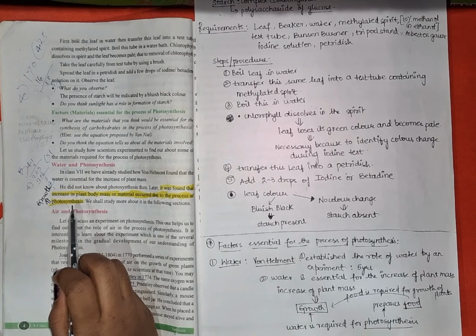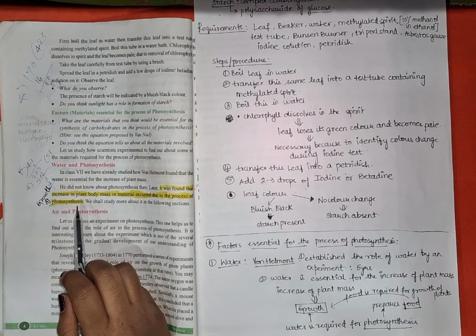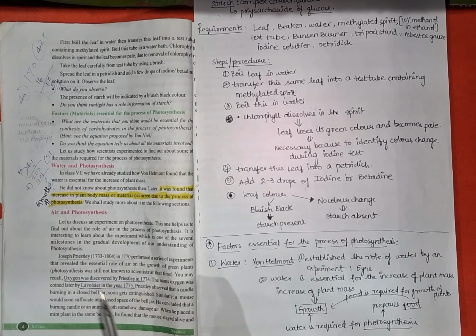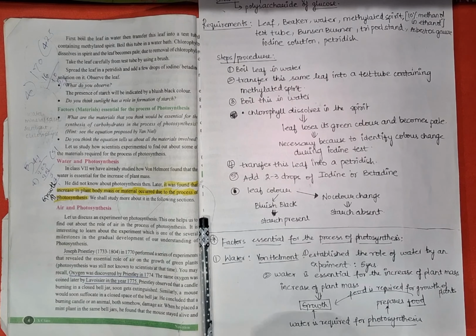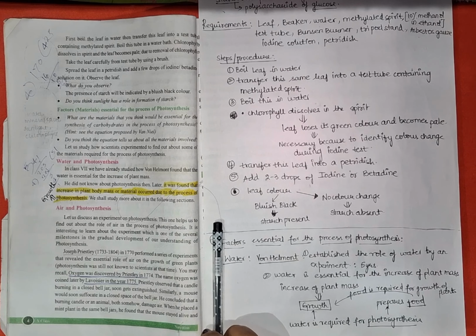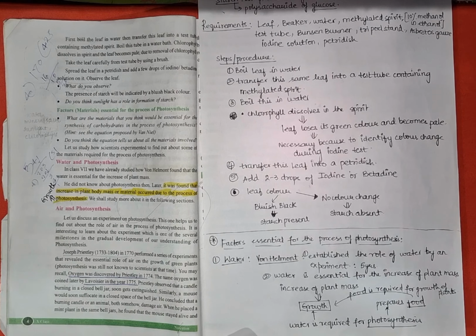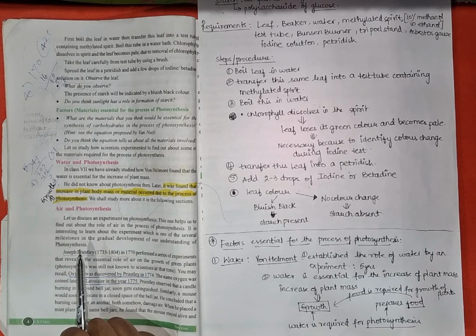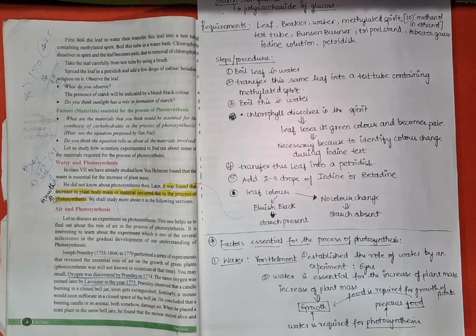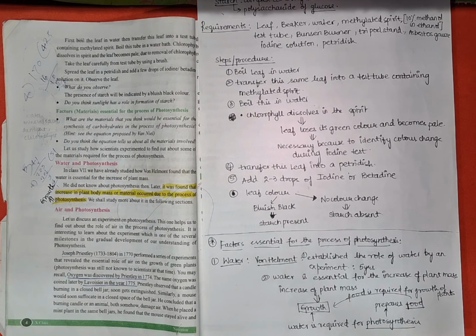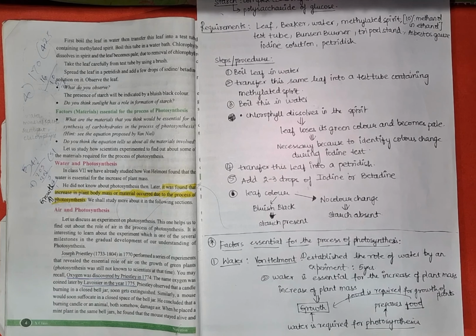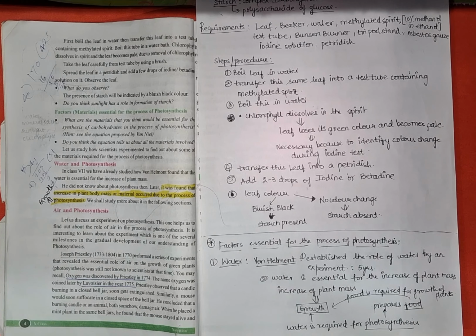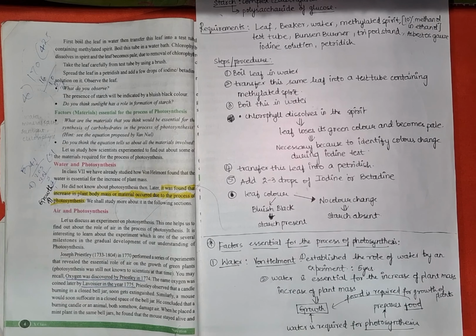As we all know, earlier I have said that food is required for growth, repair, as well as maintaining body temperature. So the food which is required for growth comes from photosynthesis. So we know water is required for photosynthesis. So here it says that water is required for the increase in plant mass. Let me summarize that. We know we require food for growth, and food comes from photosynthesis, and we require water for photosynthesis. That means water is the cause of increase in plant mass.